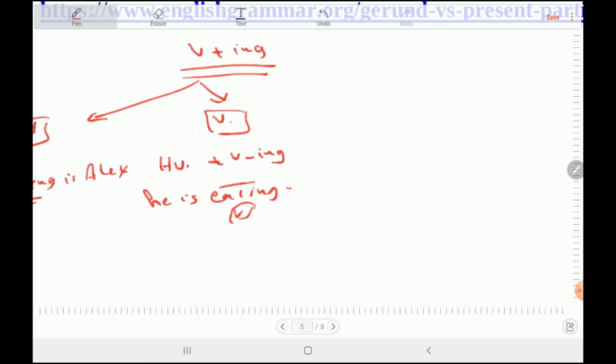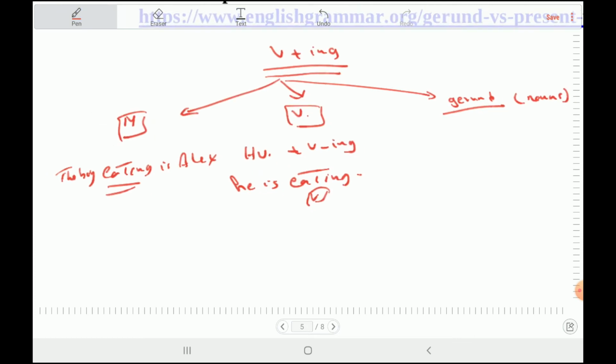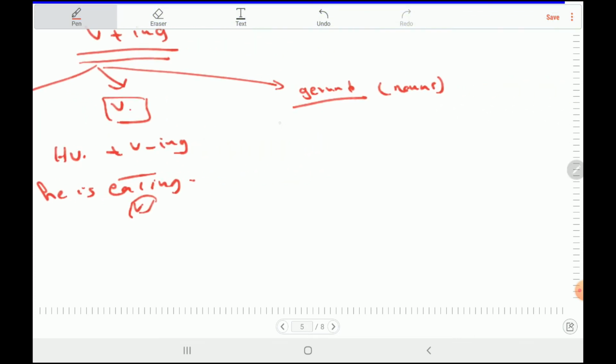Okay, the third solution for the -ing is something called a gerund. What does gerund mean? It means you changed the verb into an idea. You changed it into a noun. Do you know what nouns are? Everything around you, anything you can touch, smell, or see, or an idea. Like the idea of eating itself. Eating pizza is eating pizza in a restaurant, for example, or eating pizza with my friends.